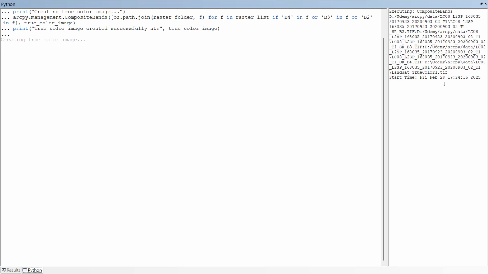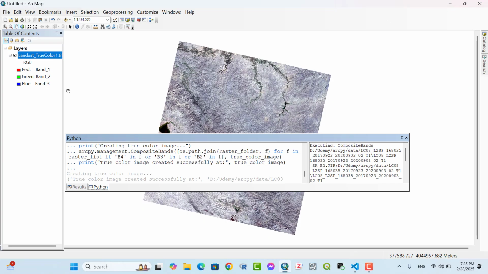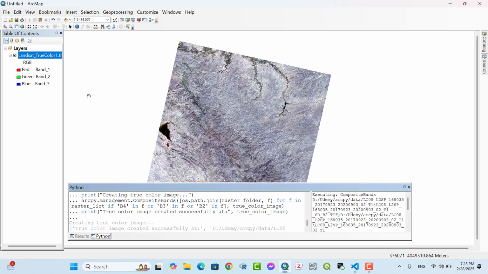Start time, Friday, 28th of February, 7:24 minutes. True color image created successfully at this path with the name of Landsat underscore true color 1.tif. That's the created true color.